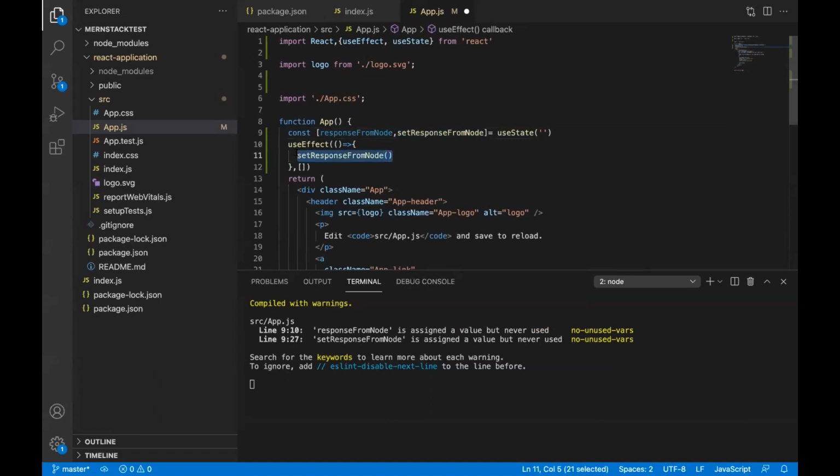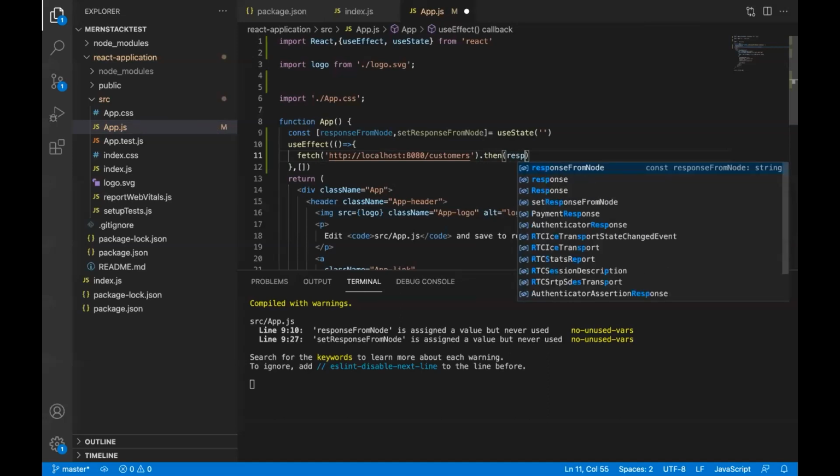Now we need to make an API call from React, right? So what we can do is fetch of http://localhost:8080/customers. That was the route we were giving. Then response.